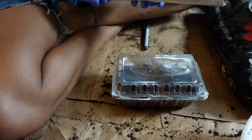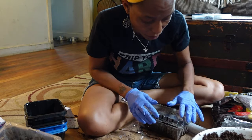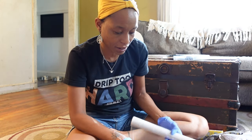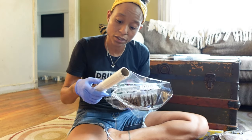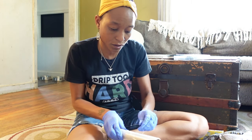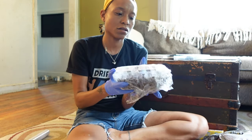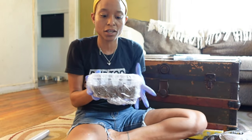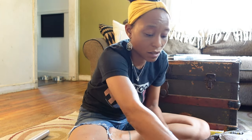Close it and wrap it with Saran wrap. This is going to keep the humidity and moisture in to help it germinate. Your seeds don't need light to germinate — they need moisture. Most seeds don't need light to germinate. They need moisture and warmth in most cases. If your seed needs light, your packaging will tell you. Don't forget to read your packaging — it is helpful information. I'm going to wrap it twice to make sure it's closed. Just like that, we've wrapped it and this is how we're going to get it to germinate a little bit quicker.